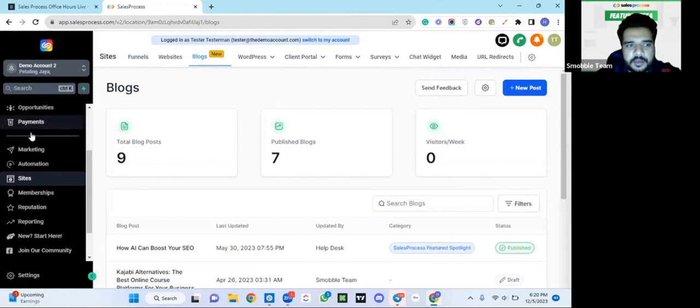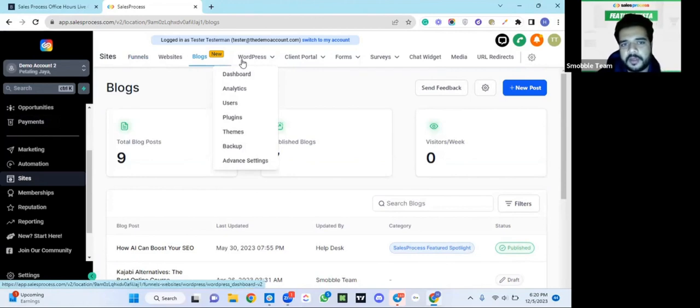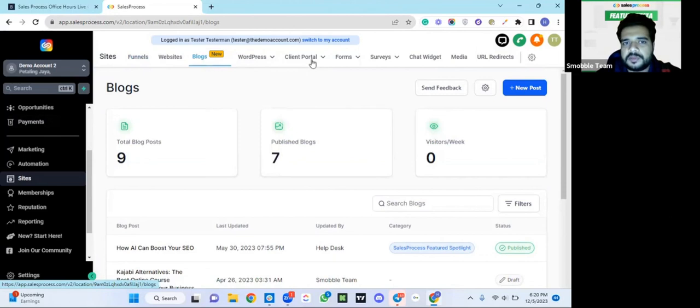So I want to make sure that I cover everything here regarding sites. WordPress is itself a big topic, so we'll cover that later. For now we'll make sure we cover forms, surveys, and chat widget, which is very basic stuff, and which has always been a part of our journey in the account when it comes to sales funnels, appointment booking funnels, or how to even utilize the chat.